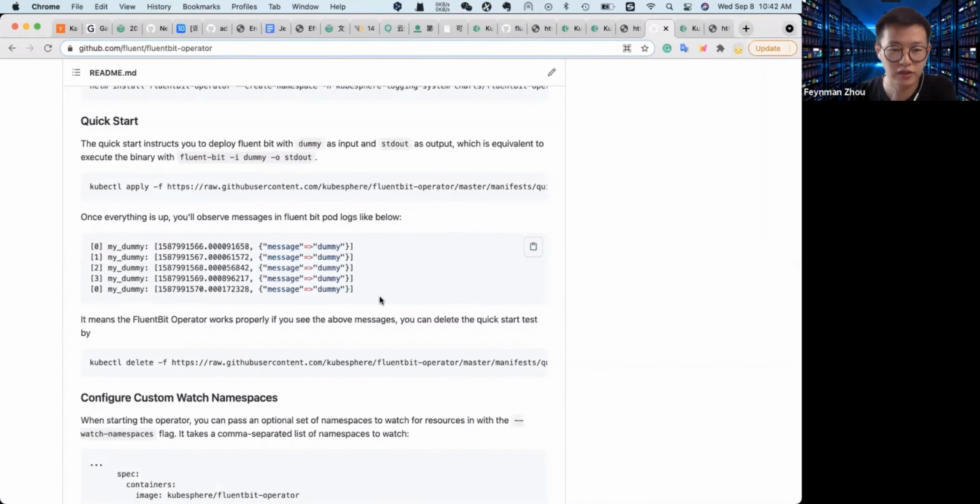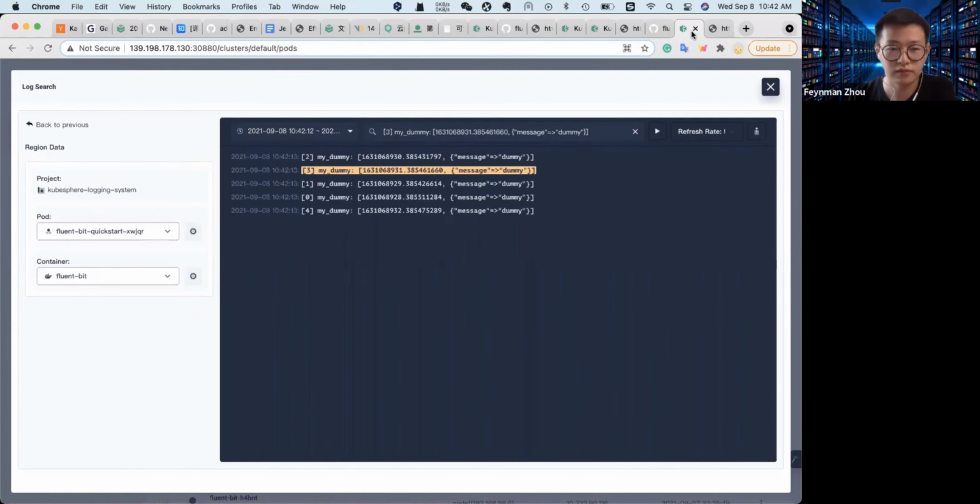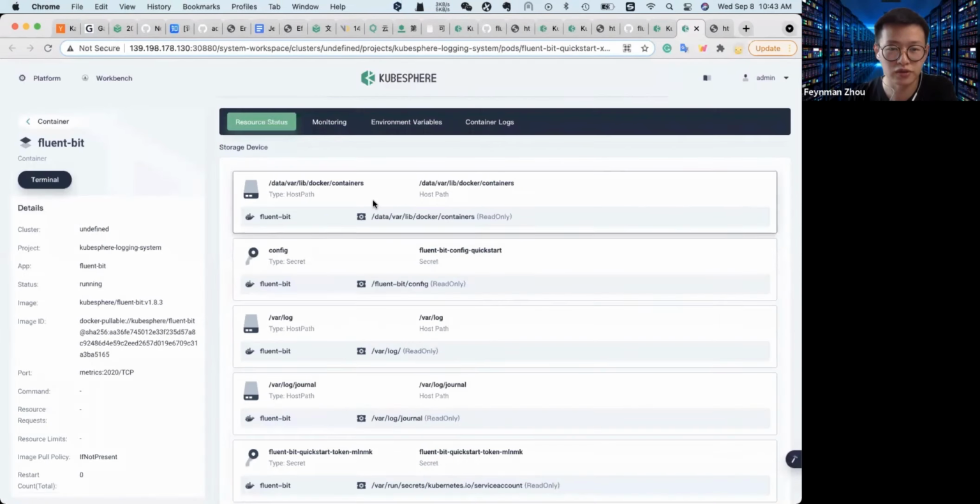That means the Fluent Bit Operator works properly, and we have seen the dummy logs being output. If we want to get more metrics and events from this container, we can drill into its detail page to see what happens inside this container.